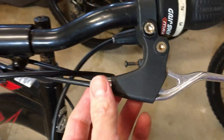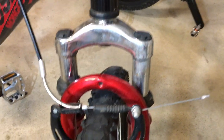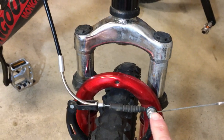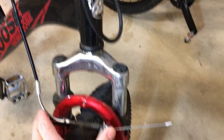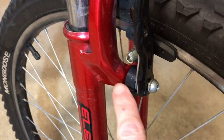You've got a fine-tune adjustment at the brake lever. You've got a coarse adjustment — basically if you're squeezing it all the way to the handle grip, you can tighten the cable up and get some more grip on the handle. Then the other adjustment to center everything is this screw right here.